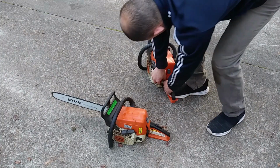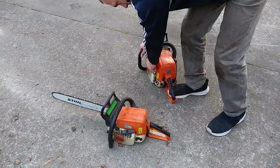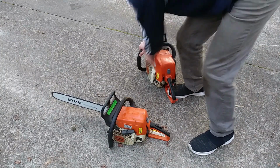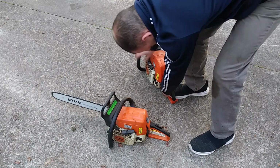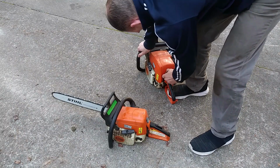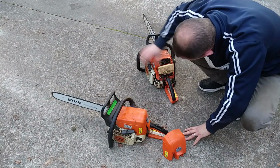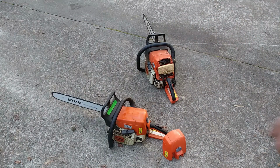I think this 290 will run. It tried just a second ago. I wonder if it flooded itself out. I probably flooded it out. Let's see. I do have to take that off in order to get the... I'm going to try that real quick. Let me grab what I need. 250 running though, that's awesome.